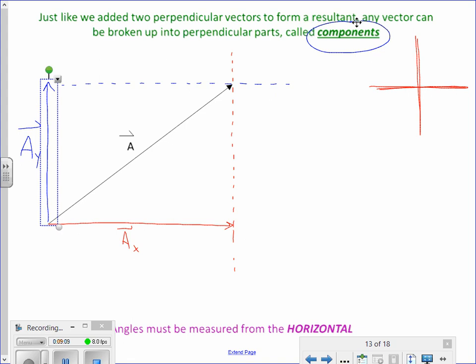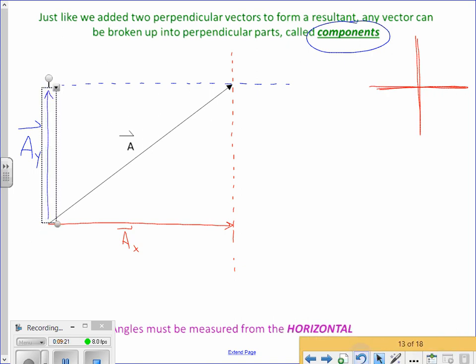If you want to draw the horizontal component, drop a dotted line down from the tip of vector A. The horizontal component goes as far horizontally until you get to that dotted line. I call this AX, any old vector's X component. And if we want to find the vertical component, identify a horizontal that goes to the very top of that vector, and draw the Y component of any old vector. We can translate or move this vector anywhere we want. It's convenient to draw this as a right triangle.